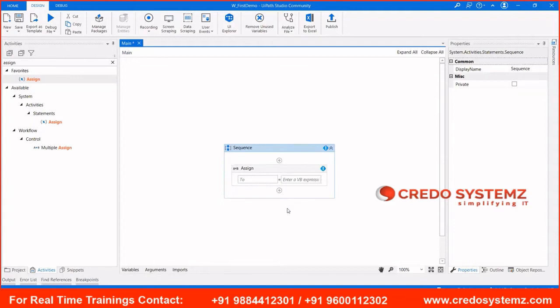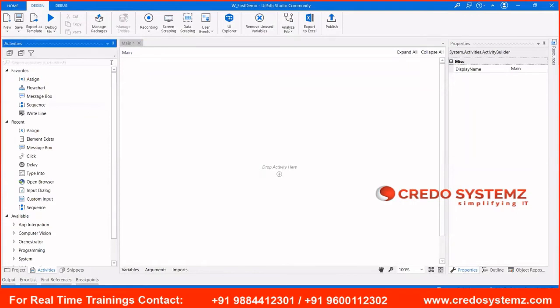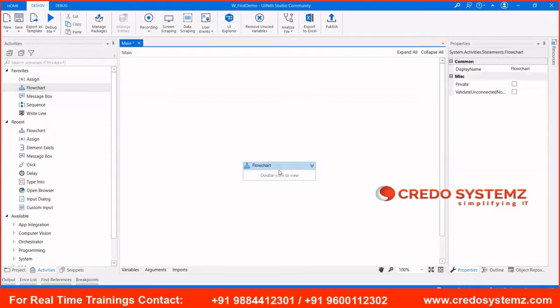A sequence is going to be more linear, right? So if your process is very simple, then you can go ahead and it will get created as a sequence automatically. But every time we are making certain process flows, we might have a lot of decision making and everything. So as a best practice, I personally always drag a flowchart. So I will drag a flowchart and the first operation.